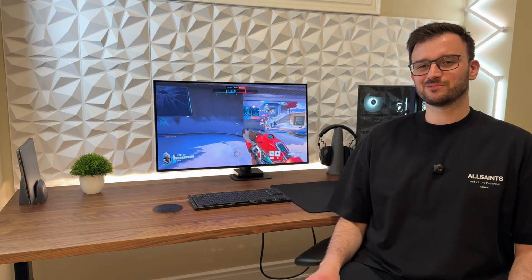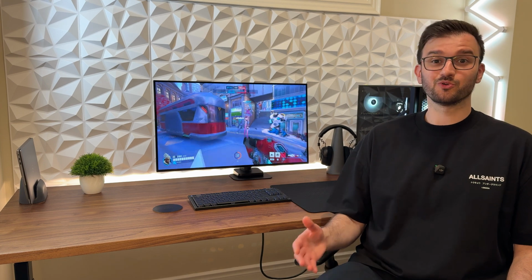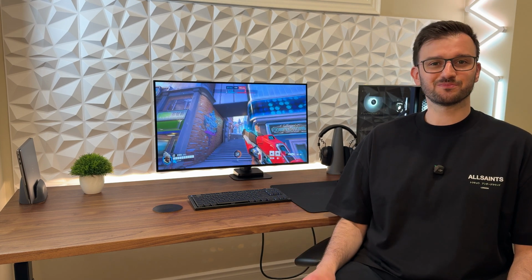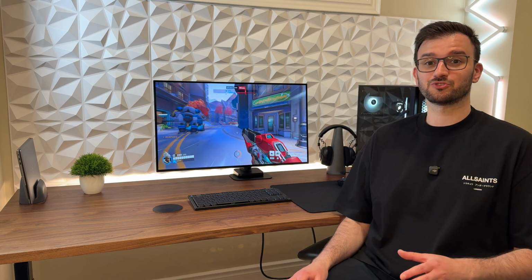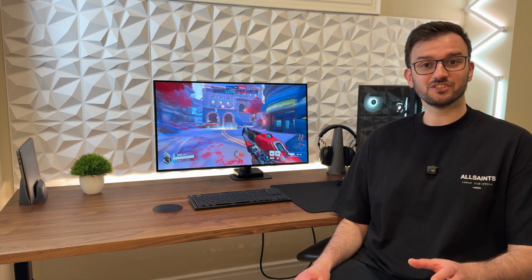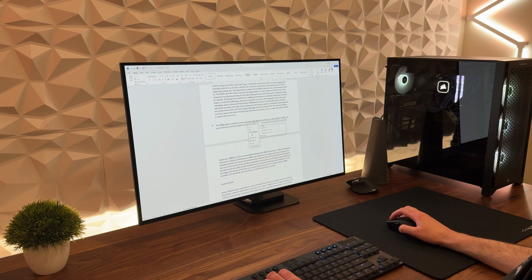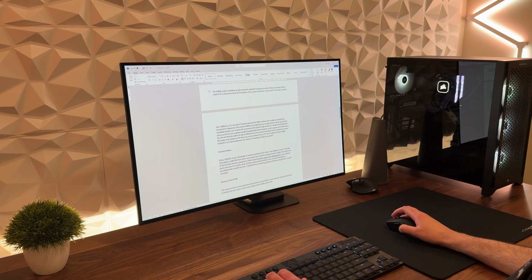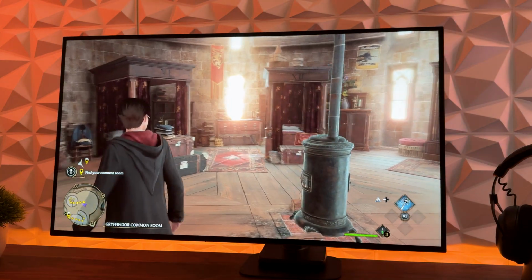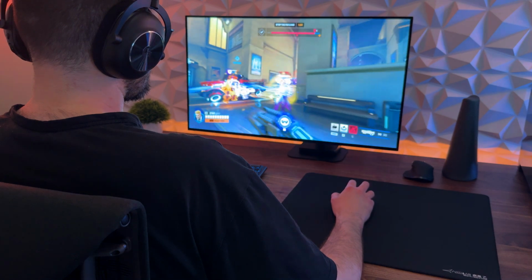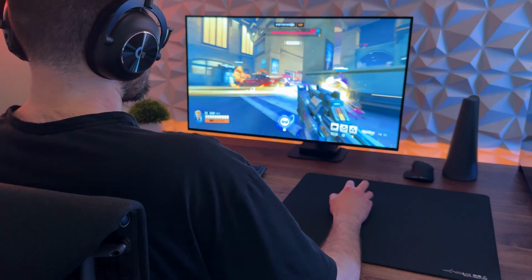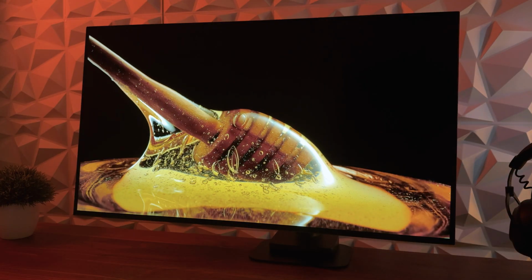Now, let's talk about specs and features, starting with the dual mode. This is the main new feature that this monitor brings to the table, and it's like magic. It makes this monitor accessible to a larger crowd, and it's especially useful for my use case. I wanted a 4K monitor for productivity, video editing, and immersive single player games, but I can absolutely switch into the dual mode and at 1080p and 480Hz, play the most competitive games. So this is really the best of both worlds.